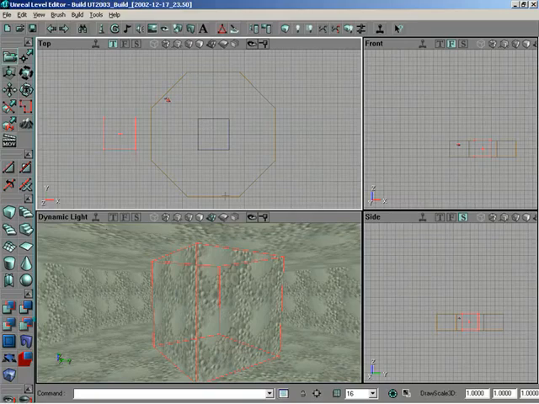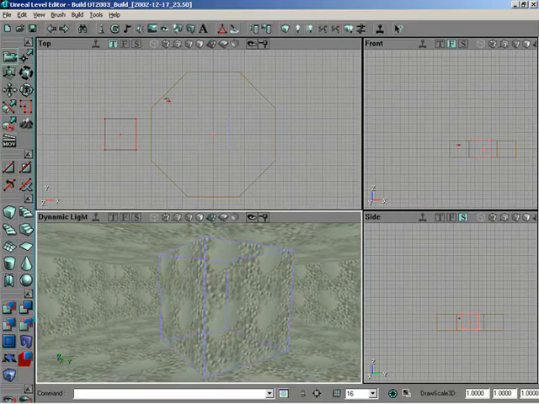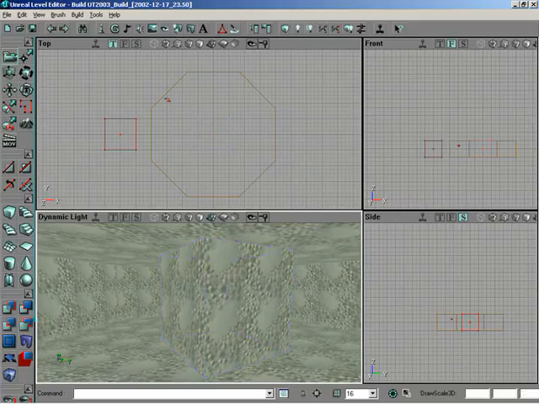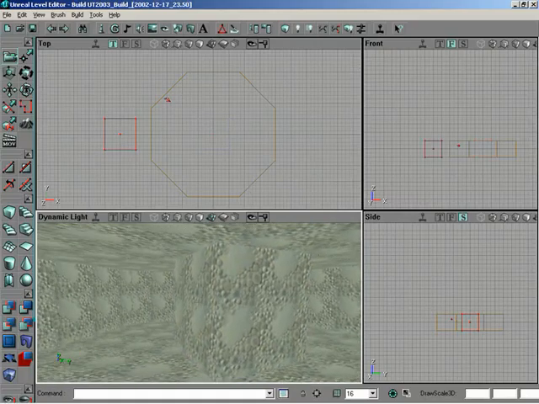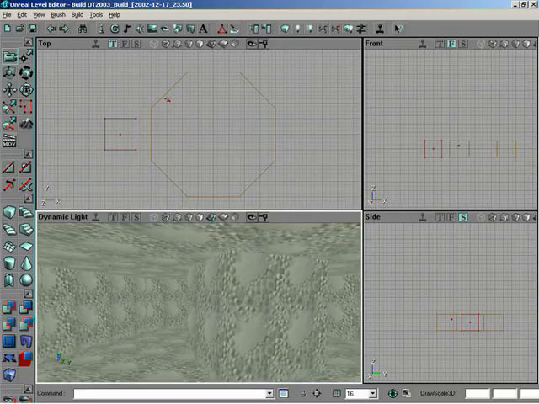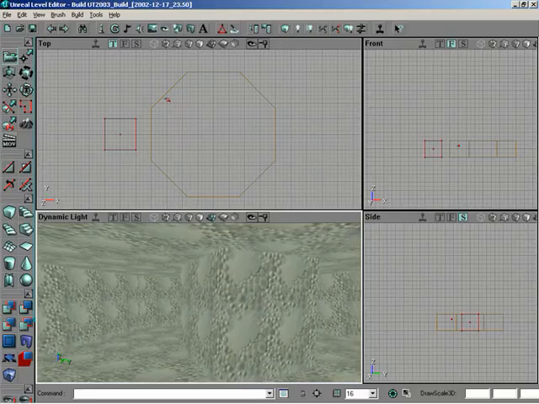This is a very important concept that I believe everybody needs to grasp from the very beginning, and it deals with rebuilding geometry. If he goes up to his top view right now and he selects that center addition brush by simply clicking on it with the left mouse button, you can see it selected there in the perspective view, and he hits delete on his keyboard, okay, you'll notice in the top view that it's gone. But if you look down in your perspective view, it's still there. Wait a minute. What's going on here? We need to rebuild our geometry for these changes to take effect.